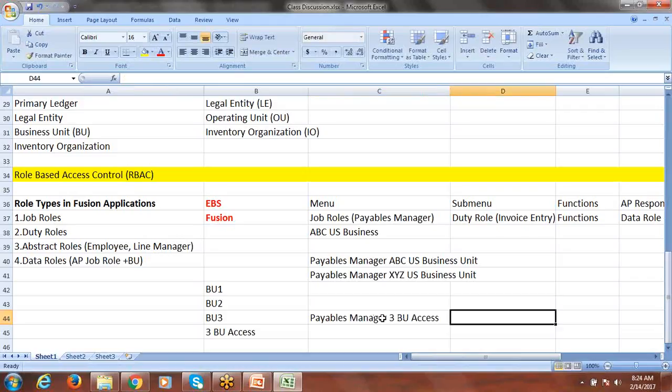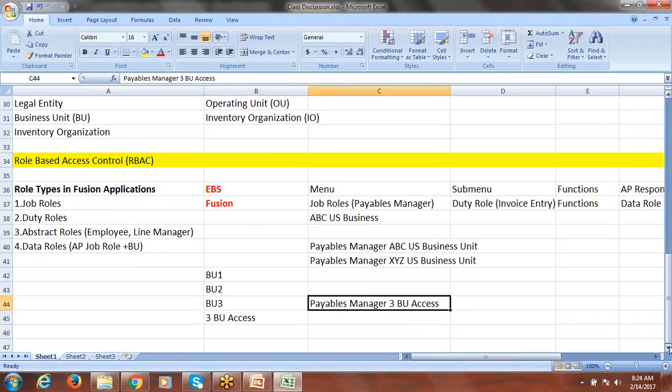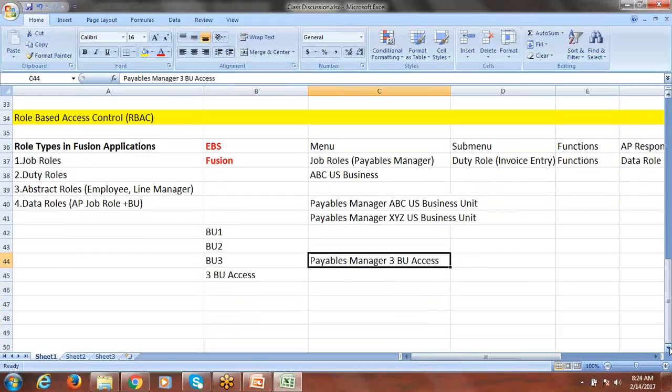Now this is only one data role. If I assign this one data role to my user, the user can have access to these 3 BUs, which are grouped by using the security profile. That's all. This is how it works. We'll go through all these in our classes. Thank you, Laxman.